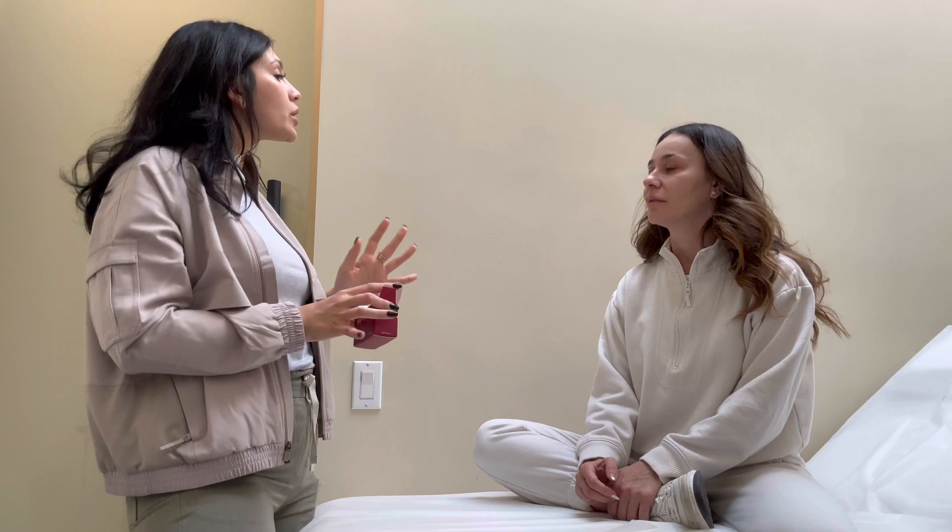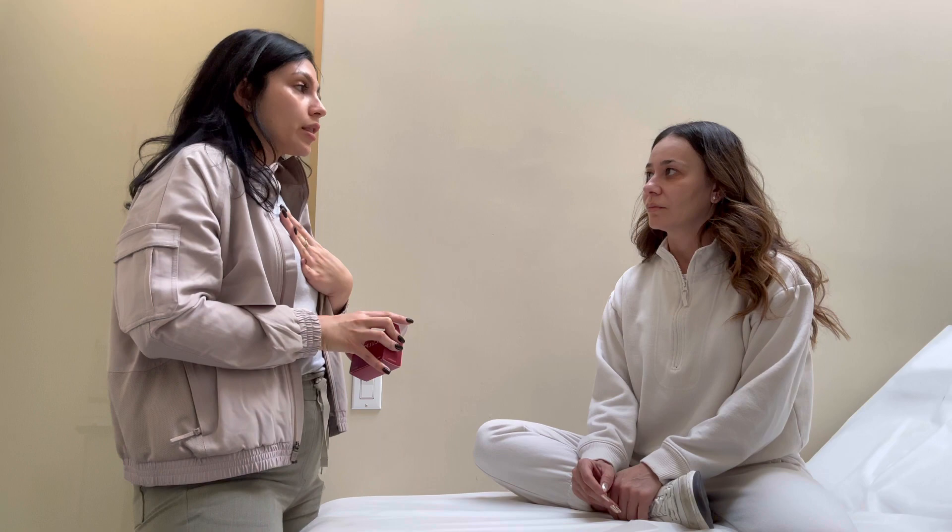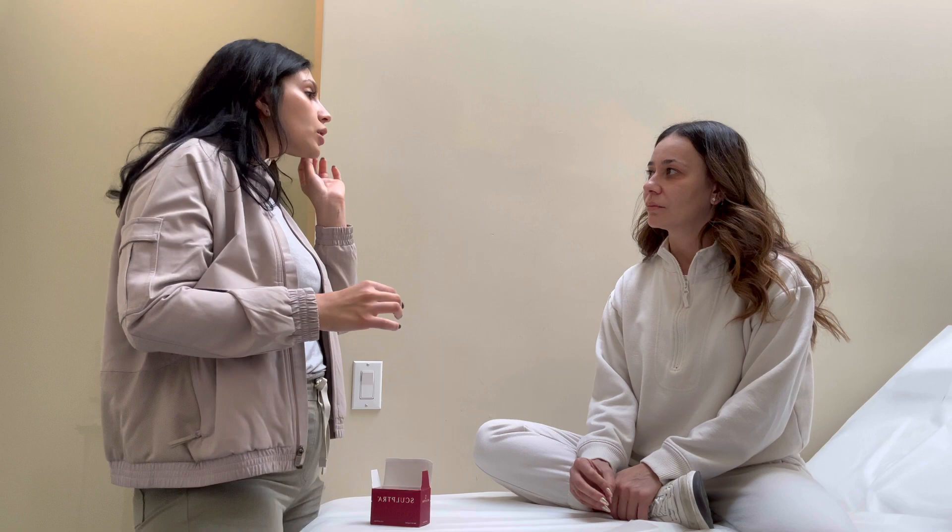That's why I like it. Filler is about nine months to a year, and if you exercise often, have a fast metabolism, or jump into a sauna often, it's going to fade a lot faster. That's why I like Sculptra — in my opinion, I think it's a better investment. Once everything kicks in, then maybe you do a little bit of filler here and there, and you just need a little bit. If you don't do anything first, you're going to need a lot of filler and it's just more maintenance.